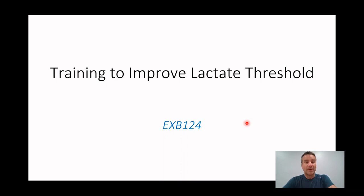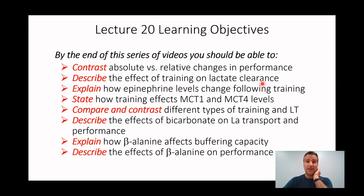So what we're going to talk about this time is how we're going to train to improve lactate threshold. Here, basically, we're going to push the envelope. We're going to push the threshold, because most of the training we'll do to improve threshold has to actually recruit the muscle fibers that drive high power, high velocity movements. That means getting some of the bigger type 2s involved, so we're going to have to go at a high intensity. We're also going to see how nutrition can have really good effects as well. So let's take a look at this.